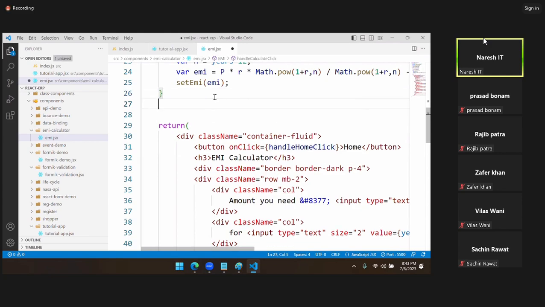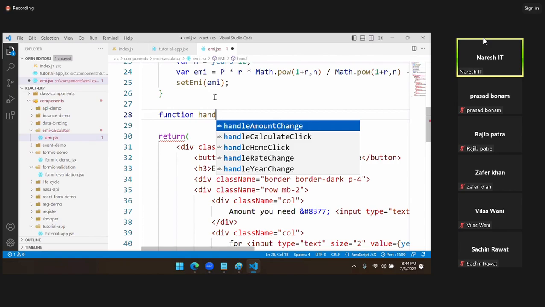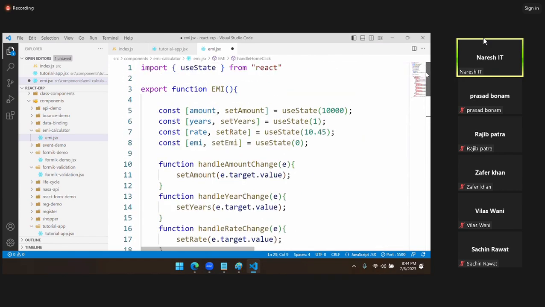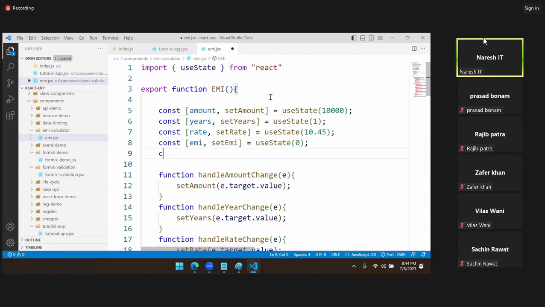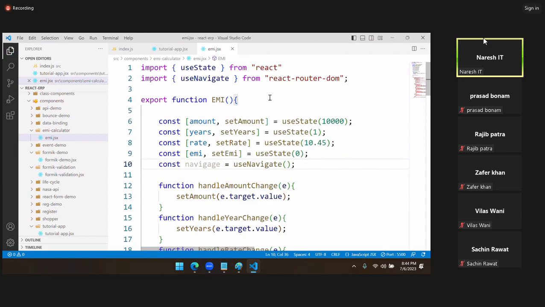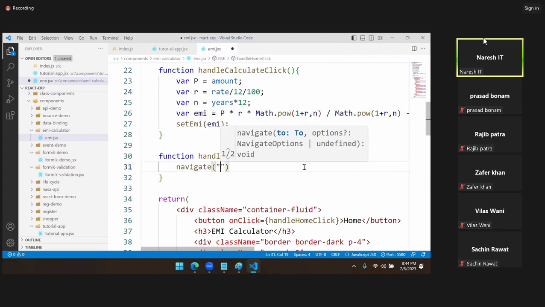So we will write a function, handleHomeClick. Here we will declare a router constant navigate is equal to useNavigate from react-router-dom, and on handleClick navigate to, suppose, /home or something like this.